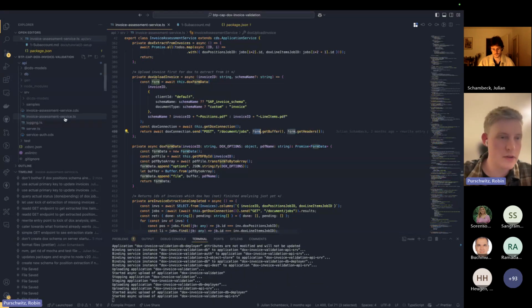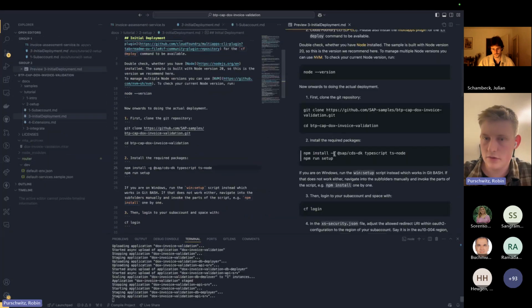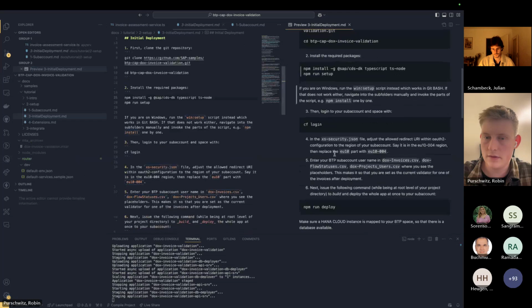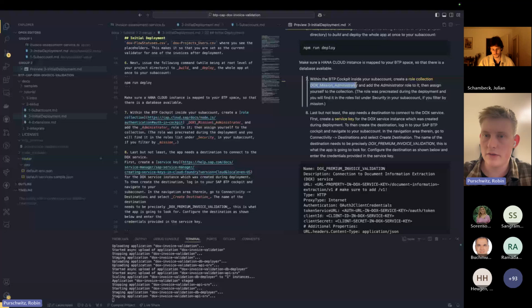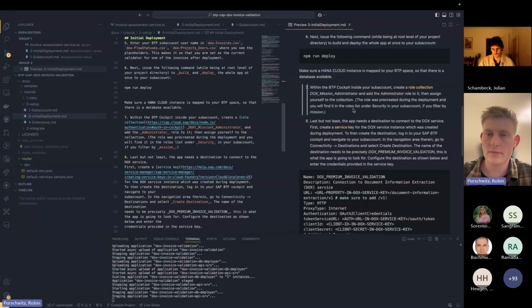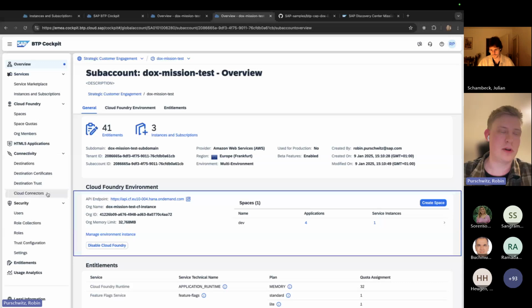So now we can go back to the documentation here. Switch to that. And run deploy. We did all that. Now the next thing that follows is we need to create a role collection. So this role collection is required so that the application knows that we are an administrator, and we can see the administrator dashboard. We can create users, create accounting members, and also external validators. So this basically gives us admin privileges in the application.